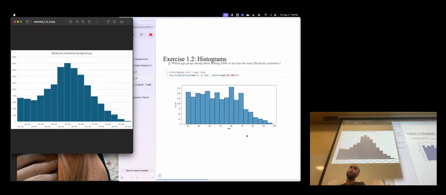Yeah. Another thing you might notice is that it's maybe a little noisier. There are more jagged bars, especially around these upper ages. There's a lot more variability between age groups.